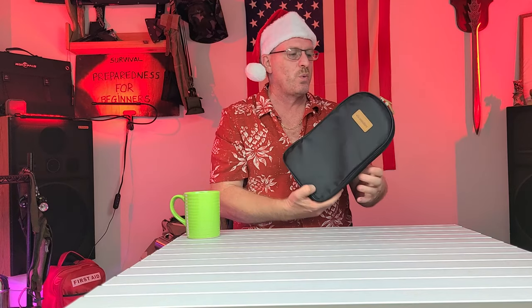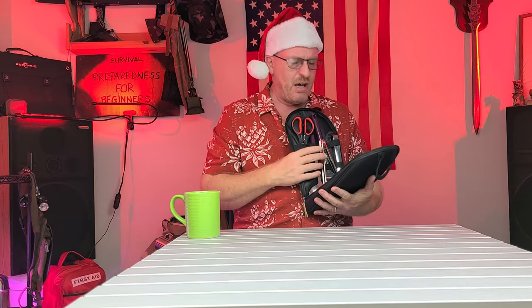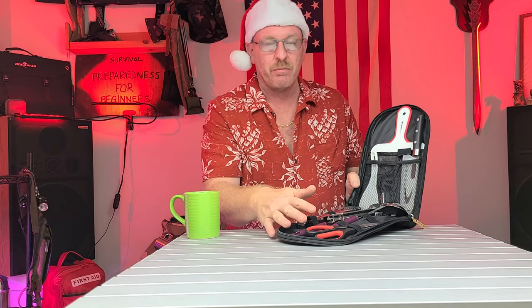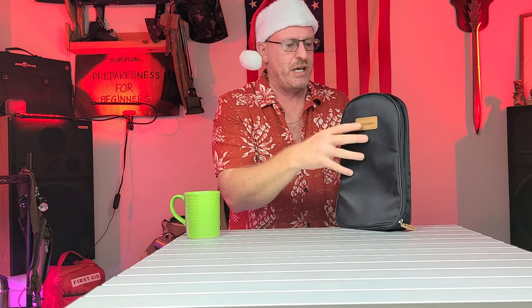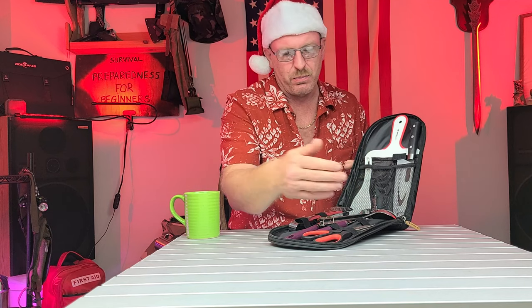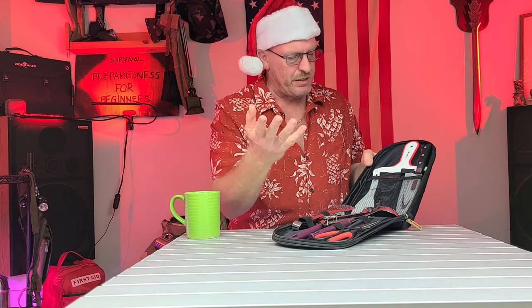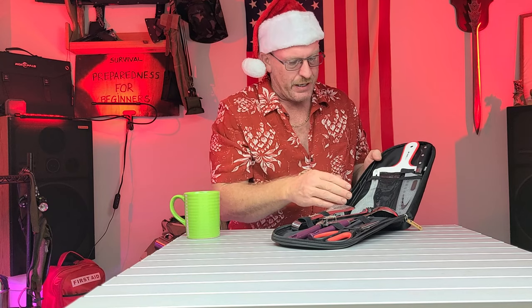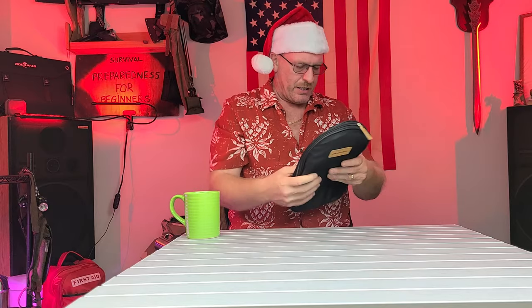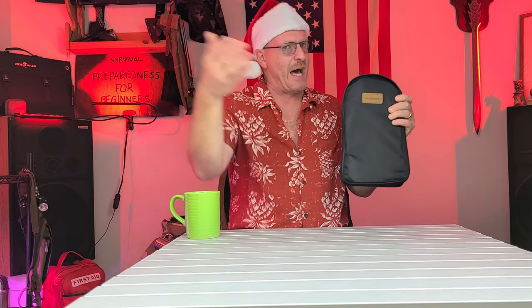This one here is called a Wheelers — I'd call it an advanced setup. It all folds right up in a really nice waterproof case that fits inside your backpack. You get two different types of tongs, a spatula, a soup ladle, scissors for cutting meats, a cutting board, a knife, a bottle opener, and a plastic spatula — all folding up inside that nice little carrying case. This would be a great addition for advanced hikers — it's like bringing a little bit of home out into the woods.